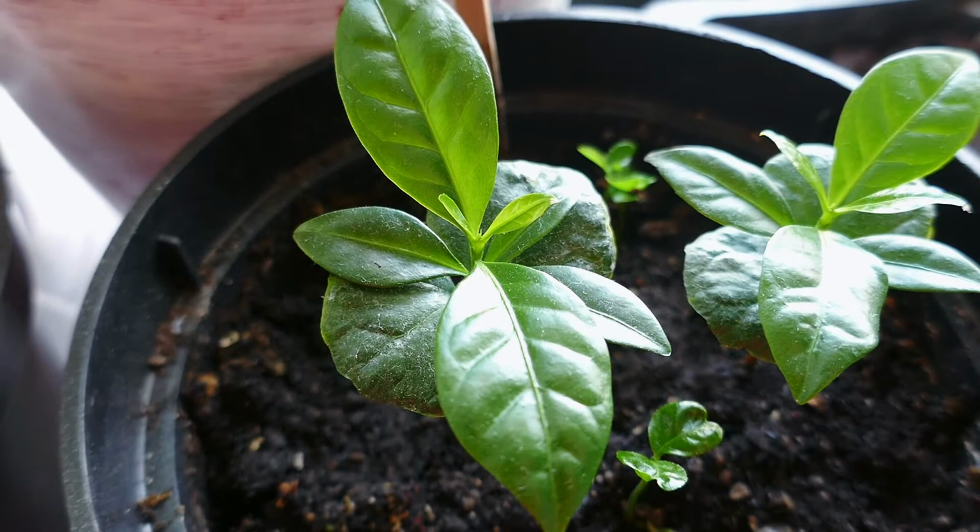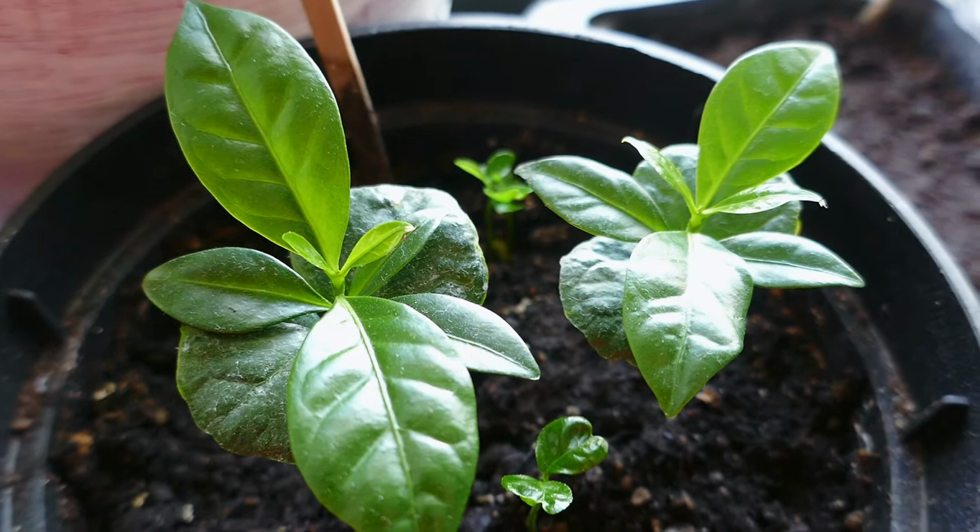Surely they are growing bigger right now because the amount of sunny days is increasing all the time, and I'm particularly hopeful for them.